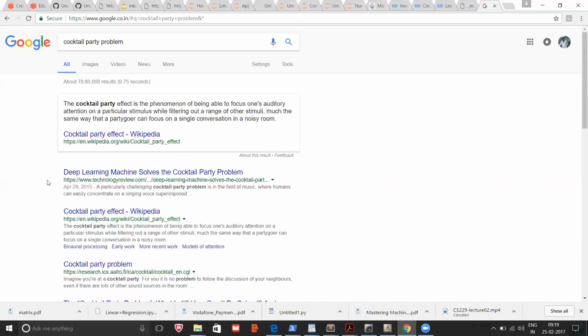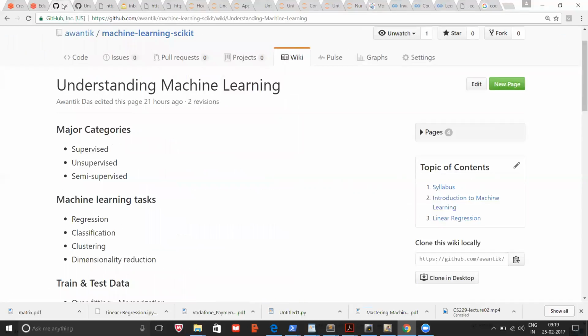Any doubts so far? All right. Remember this cocktail party problem. This is a classic. When you are explaining to somebody, talking to somebody, mapping a problem, map it to this. So what are you doing? You have two noises and it separates them out. Very good example. Maybe I can try sometime to get the recordings here, of the separation after applying the algorithm. Although I mentioned it here.